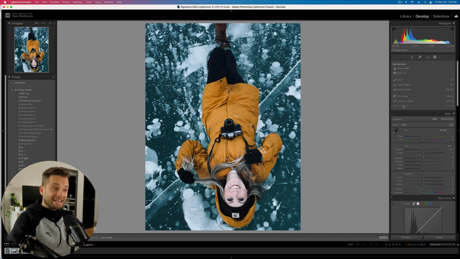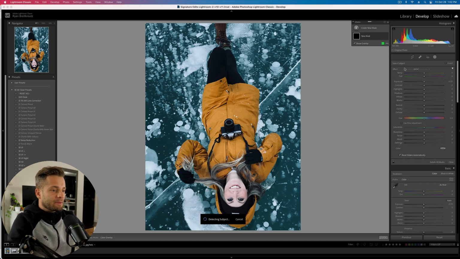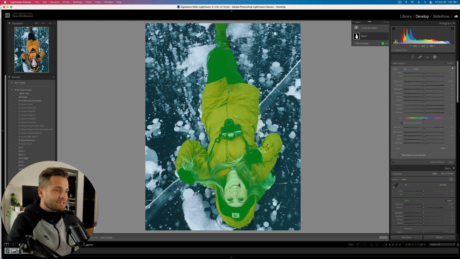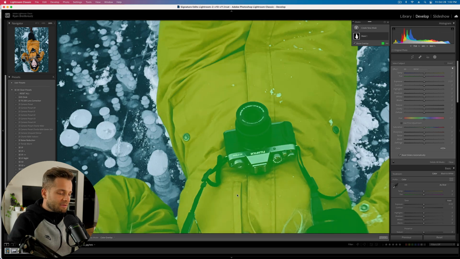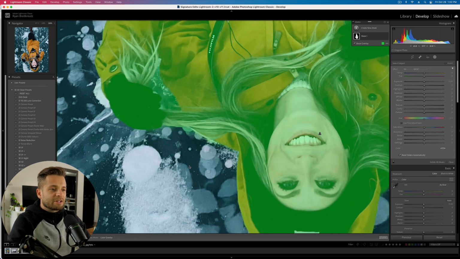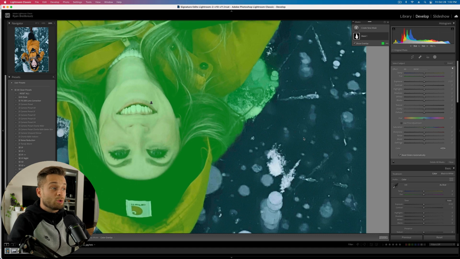But what we're mainly looking at and celebrating, because this is massively amazing, is the new select subject and select sky features in Lightroom. So let me show you how this works. It's pretty simple. To add a new mask, we just click on what we want to do and we'll select the subject. Now, it's going to auto detect, and you can see that we've got an amazing mask and pretty darn friggin' accurate. That's what's crazy about this. If you wanted to do this with automask before, it wouldn't have worked at all.